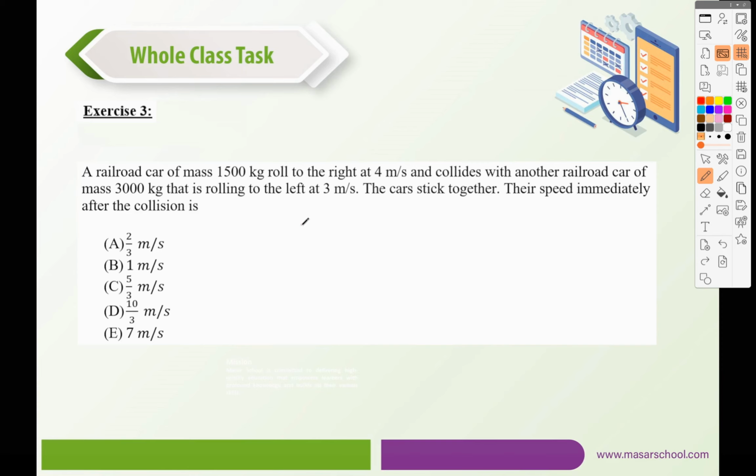So we know that if this is a free response problem, we should start our solution with the conservation of linear momentum statement, because the system is isolated, then P initial is equal to P final. Now after collision we have one system which is given by the sticking of m1 plus m2 multiplied by capital V that we wish to find. So this is, let me say, m1 with a speed v1, and that would be m2 with a speed v2.